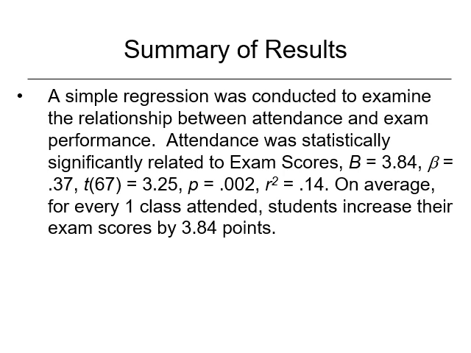And again, we report our r squared. We would have an r in the SPSS readout, but because it's a simple regression, we could also simply square the beta. In this case, r squared is 0.14. The reason we're reporting an effect size is that we found significance. On average, for every one class attended, students increased their exam score by 3.84 points. And again, that's simply reporting the B weight. The word increase tells them the direction of the relationship, and it puts it in clear terms of both the predictor and the prediction.